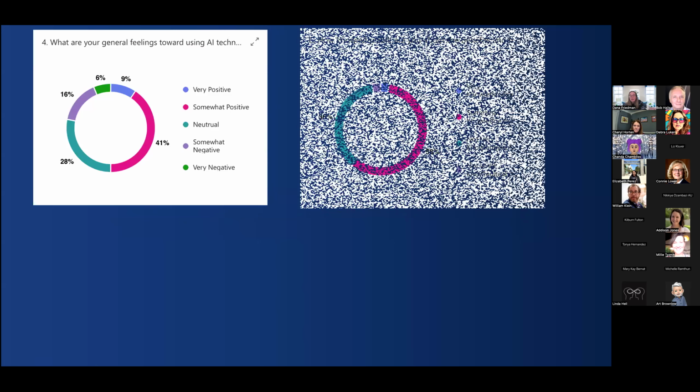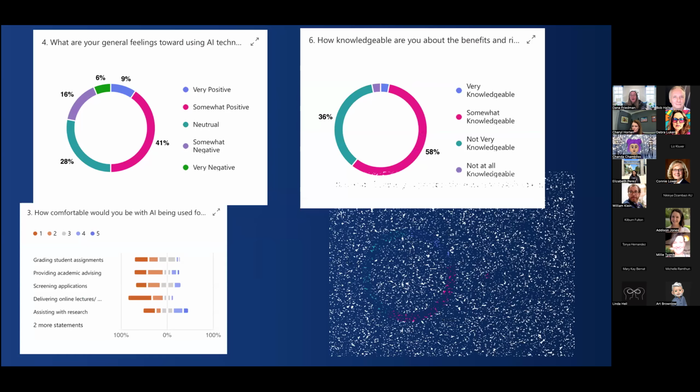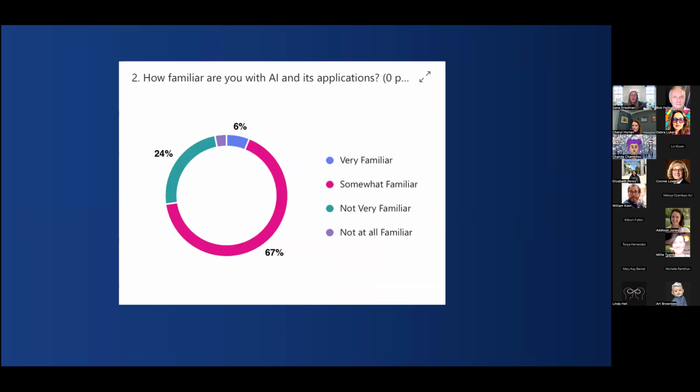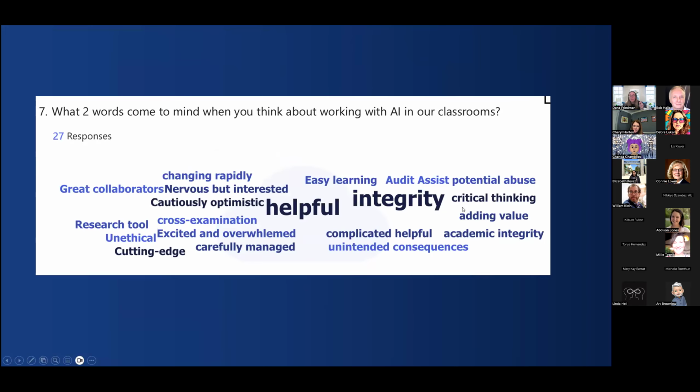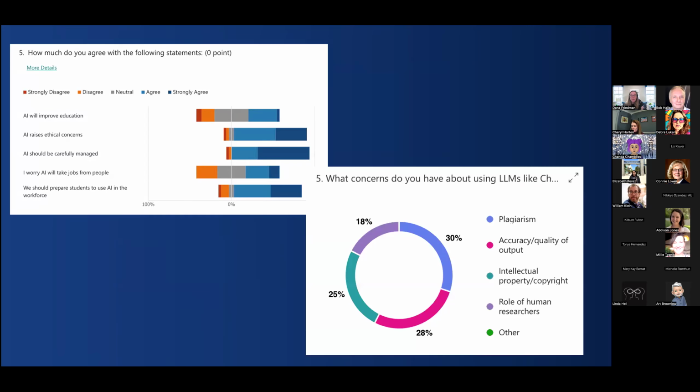And the reason we found that data so important is because it was very much the same questions we were asking our faculty at the exact same time. How are you feeling towards AI? How familiar are you with AI and its applications? And this is a much smaller sample size. We have 13 core courses in our program, and that is the faculty we were focusing on. So less than 20 faculty were completing these surveys.